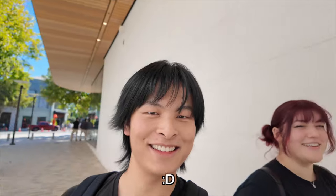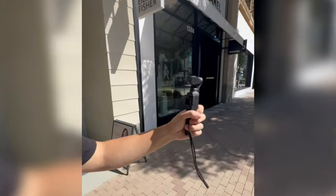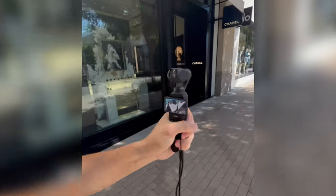What up? So I just picked up the iPhone 16 Pro and now we're just gonna check out what's around the mall and show you more about the amazing features of the Osmo Pocket 3. I'm gonna put this in my bag before I get robbed. And also the stabilization of this thing is great because it has mechanical stabilization.